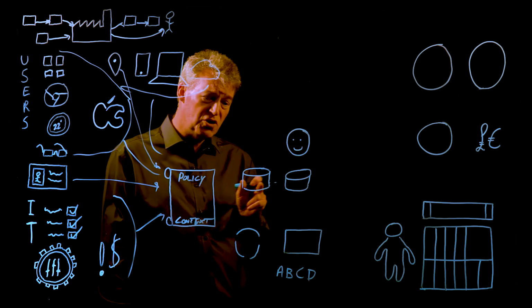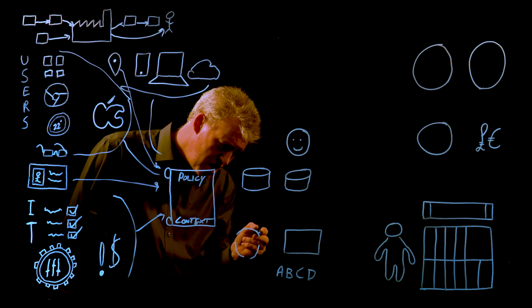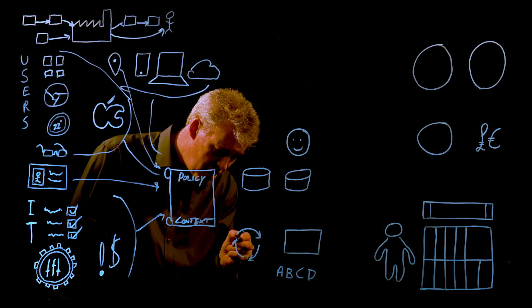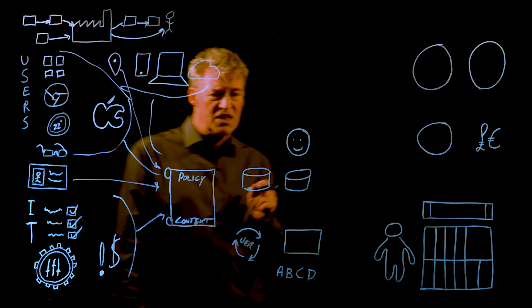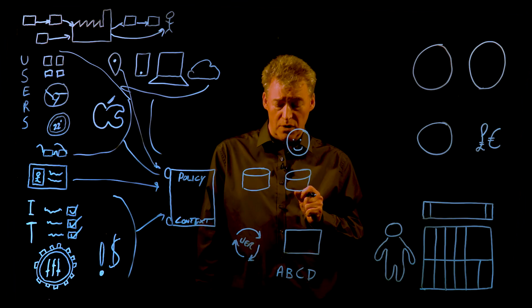Maybe they're on your network, maybe they're out in a public network somewhere. So what else do we want to be able to do with those devices and manage? One of the things we want to do is make sure that they are on the latest version of whatever software they're using, both the device software and the application software.